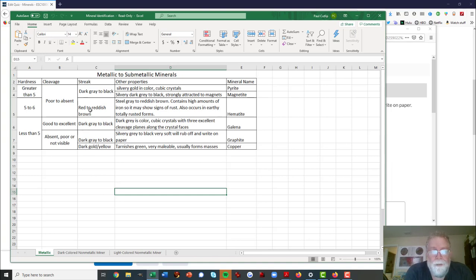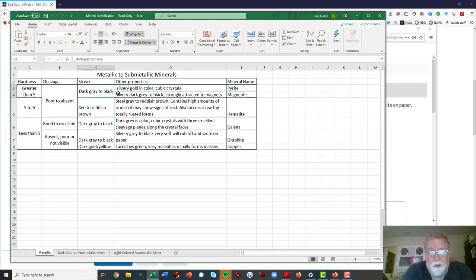Now streak, remember, is the color of the mineral when it's been powdered. And you determine streak by rubbing the mineral on a piece of porcelain. Sometimes the streak color is the same as the mineral color. Other times it's not. For example, the mineral pyrite up here, which we might know as fool's gold, is going to be silvery to gold in color, but the streak is dark gray to black.